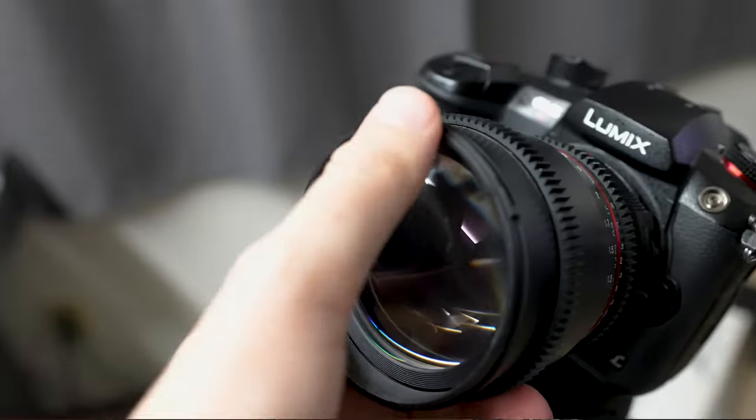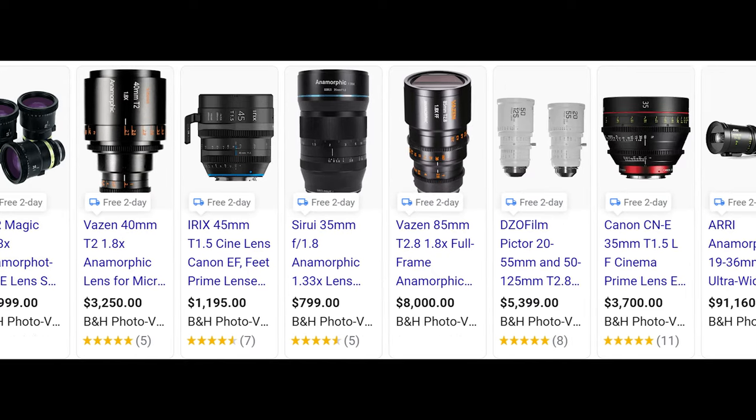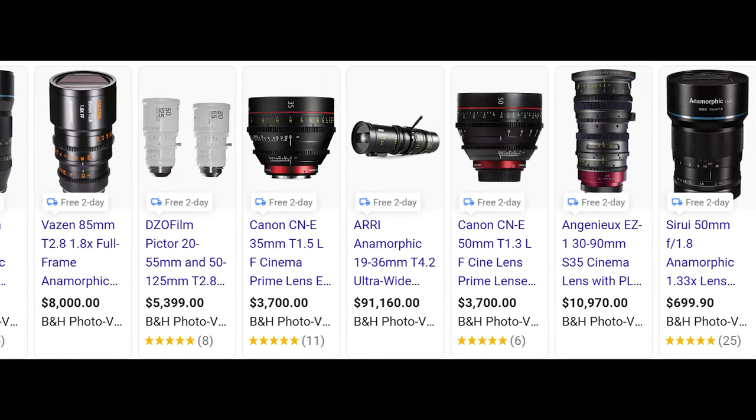Welcome back to the channel, I'm Tyler Casey. Today I'm going to be talking about DIY anamorphic lens flares. Anamorphic lens flares have a super unique look — a long horizontal flare that goes across the screen. You get these from anamorphic lenses, but anamorphic lenses are expensive. I'm going to give you three different options for DIY anamorphic lens flares, and then show you a quick way to do them in post with a free pack at the very end.